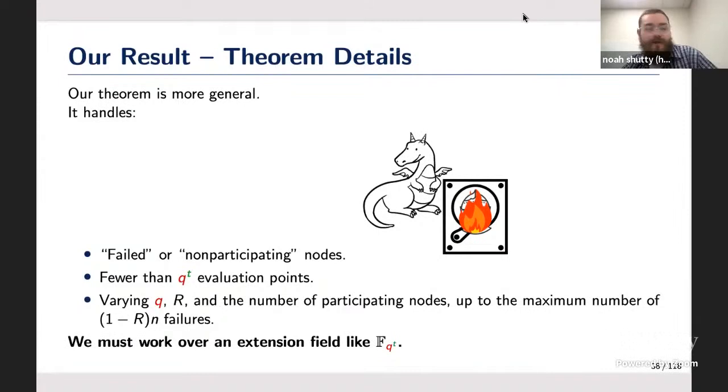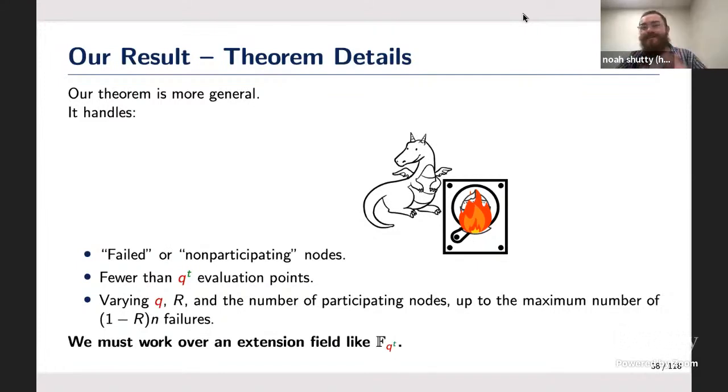One of the perhaps limitations is that, yes, we must have some extension field like F_Q^T, and we can't directly work over a prime field. So we know there's one way to get around this. If you wanted to perform batched computations on T messages that are each a vector over F_P for some prime P, then you could view those messages stacked as one vector over F_P^T. And then you can encode in some code over this extension field, and you can recover the same linear combination of all of your messages at the same time.